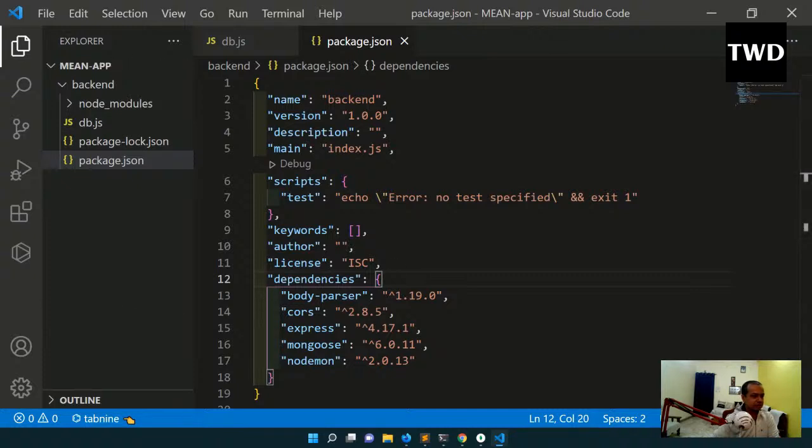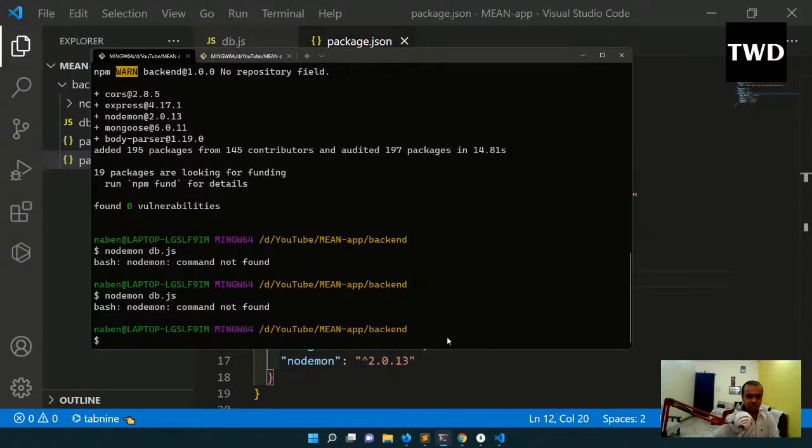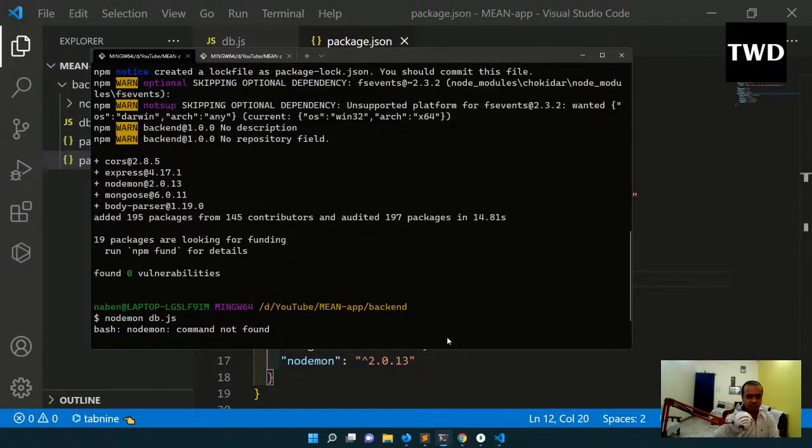Main is index.js. Do we have the index.js? It is giving me an error that nodemon command not found.